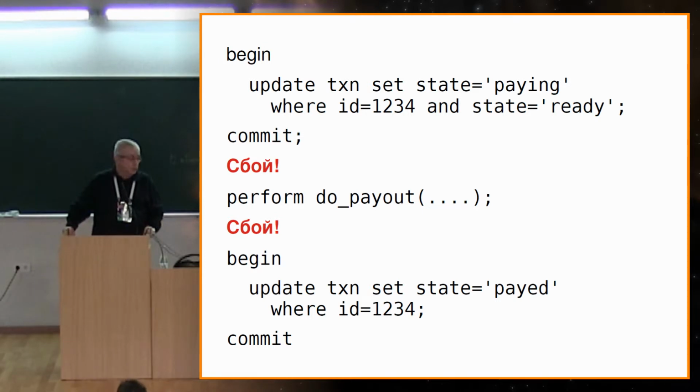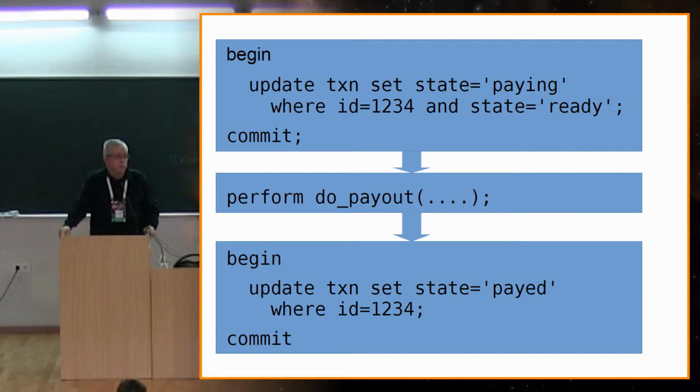And 20% of errors go to servers. 80% of mistakes are other type of mistakes. Here is the stream that we have. At first, transactions should be executed. So in one transaction, we write that it's being paid, and if everything's okay, then we have the following job for execution: to conduct payment.